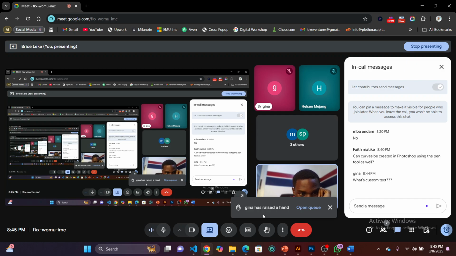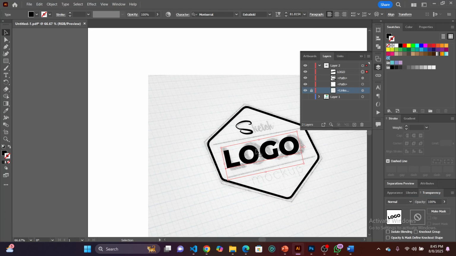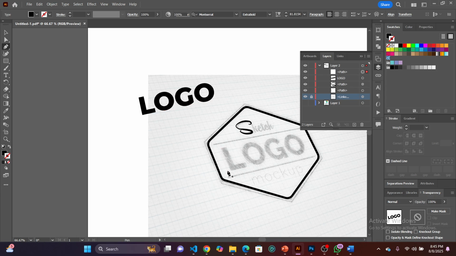What's a custom text? So for example, custom text. This here, to write this text, we just use the text tool and we typed it, right? However, we can also do this. We can use this pen tool like this, for example, and come here and start sketching this text manually.